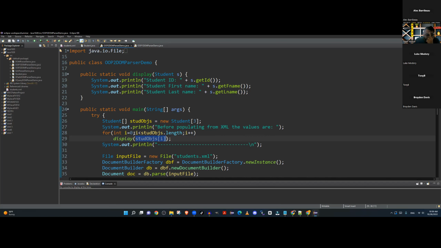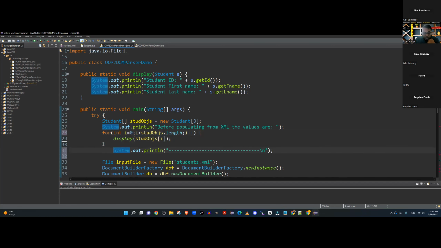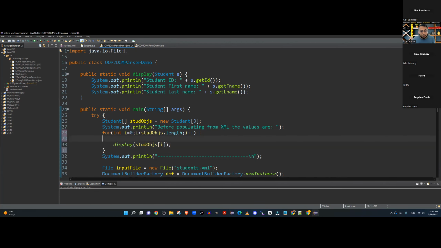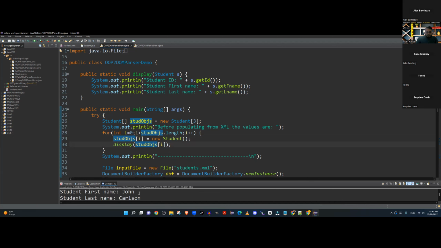We made a very big mistake. You know what mistake we made? We declared an array, but we didn't initialize it. We never instantiated the array objects. You have to still do this, that every object has to be instantiated. Yeah, so that's why nothing is getting displayed. Now it will display everything. We declared an array, but we never instantiated each array element.